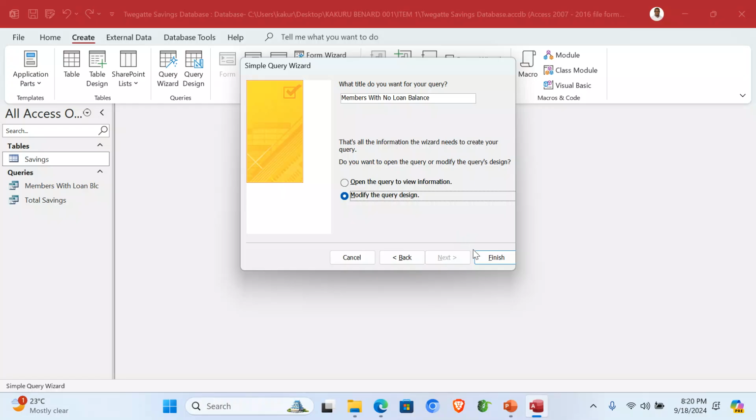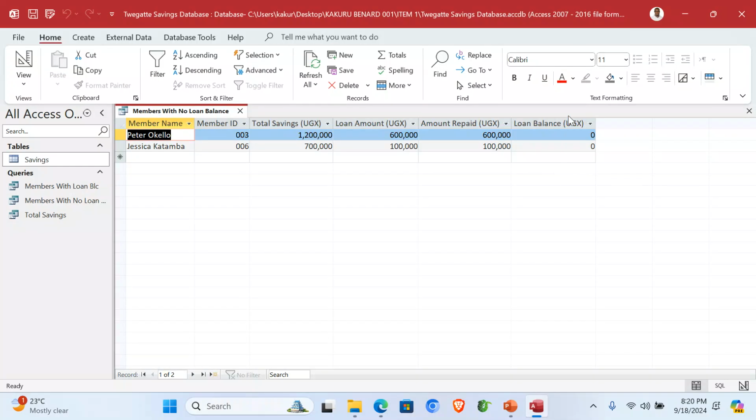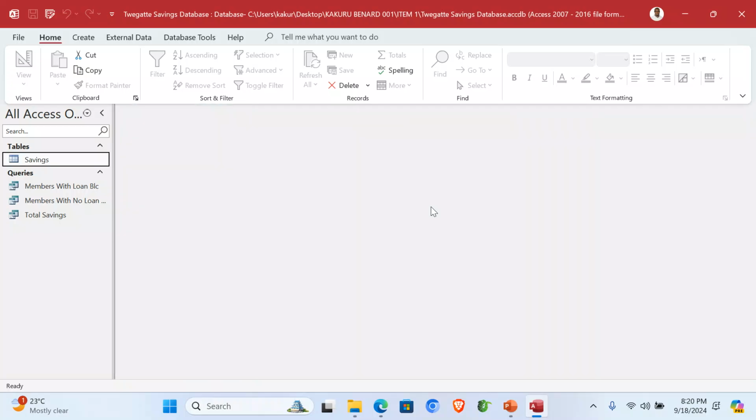So we click modify and finish. So we come to this column and say less or equal to 0. We run our query. These are members who have no loan balances. They have cleared. So we save changes and close. So those are some queries you can create.